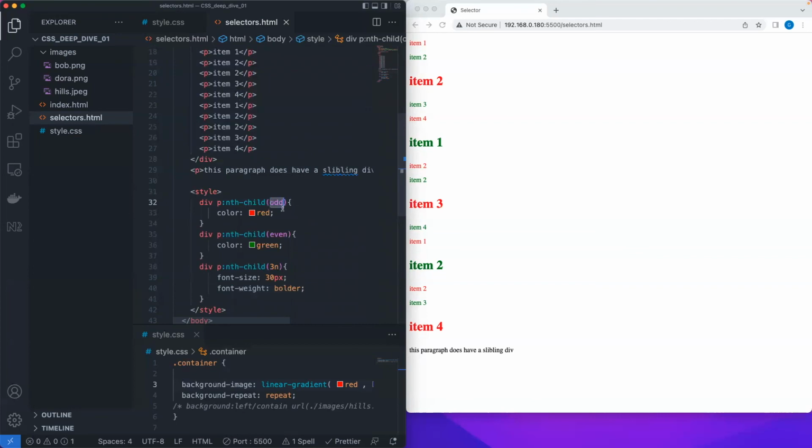No, I think no. We understood it. You can set a number, you can set odd or even, and you can give a pattern like 3n. So every third element will have the style applied.